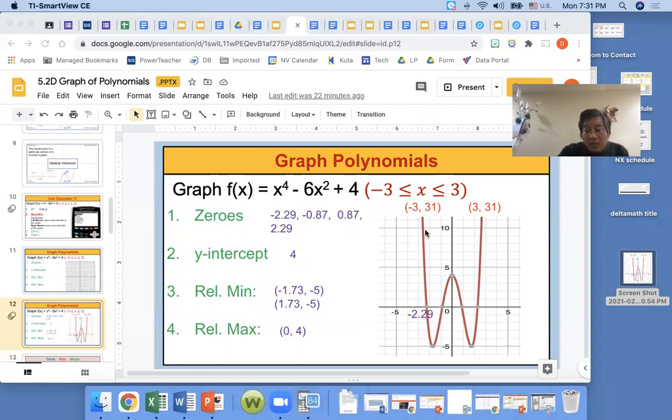If there is no domain restriction, you put the arrow on both ends, all right? If there is an ending, then put the points -3, 31 and positive 31, right? And then that's the graph. It takes long, but it's simple, right? So can you draw all the other graphs? You can practice it by yourself and then hand in. All right, we'll stop here.